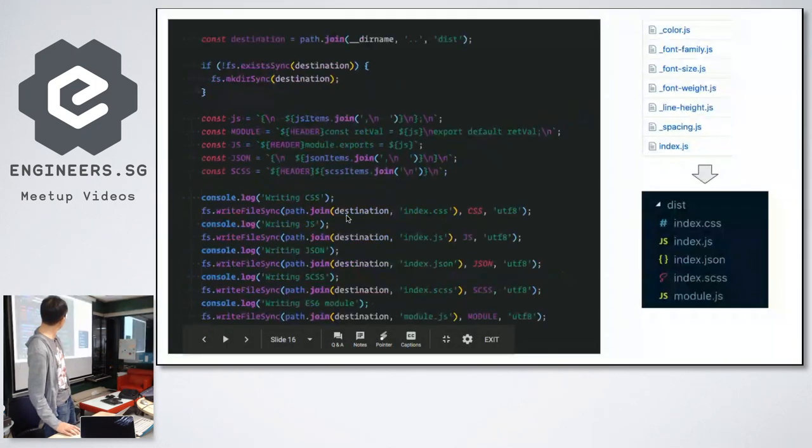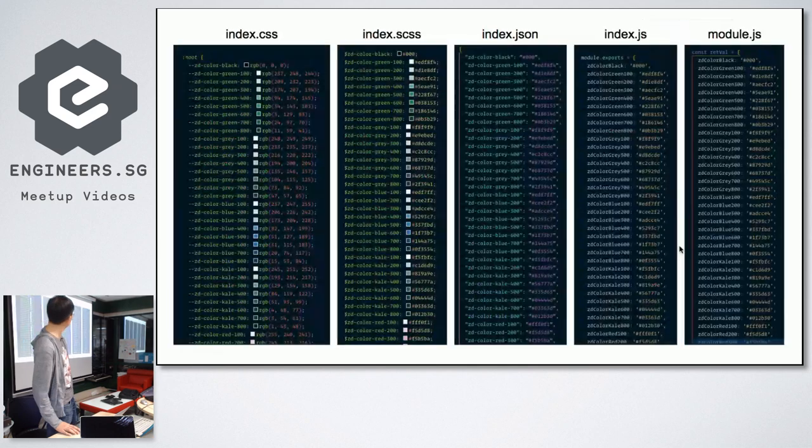What they get from there is this, below that next section, right? So they create this folder, they concatenate all the strings and they write it to the files. So you get from this, you get this. And I can just show you what happens next, basically what happens after all that processing. So they have all the variables in all the different formats.